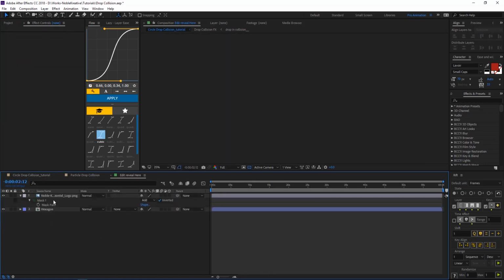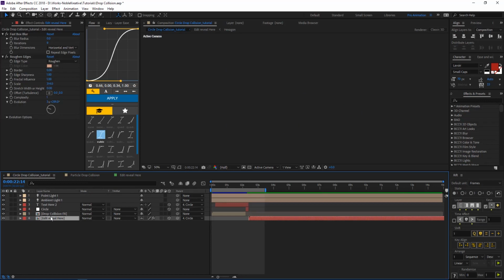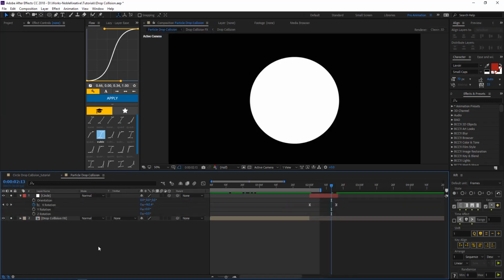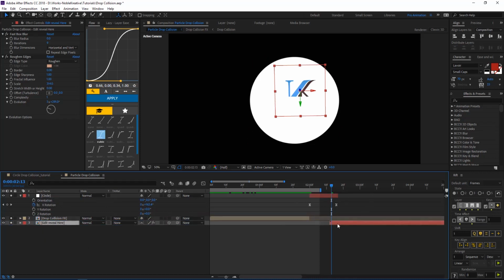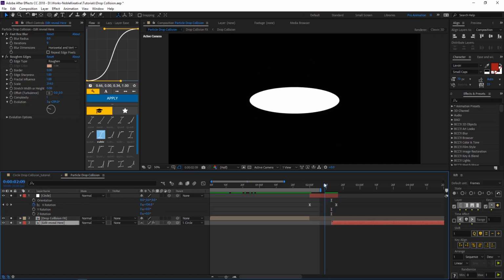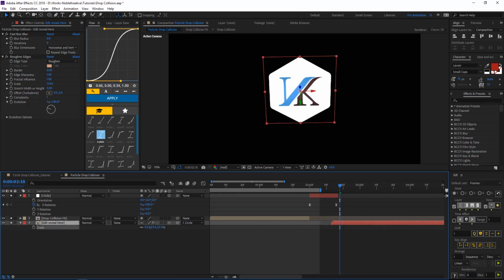I already have it here. So the reveal, we're going to have your logo, and it's just a hexagon shape and then the logo above it. There's nothing animated there, so let's just copy that and add it here. And pick whip that to the circle so it moves with it. Okay, this is small, so we need to make it bigger.